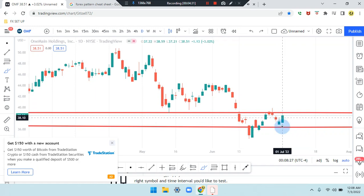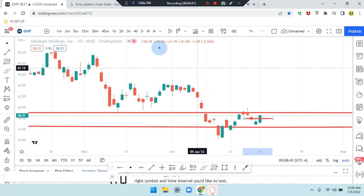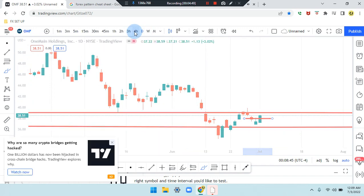Maybe pushing up further. Also, if you look into this area here, we have price action, highest high, lowest low area. Price looks like it just broke the midpoint of that area. We're going to see if that market, the break and retest as we walk down the time frame. Headed down to the 4-hour time frame.